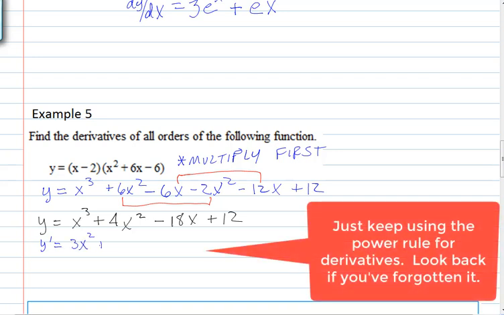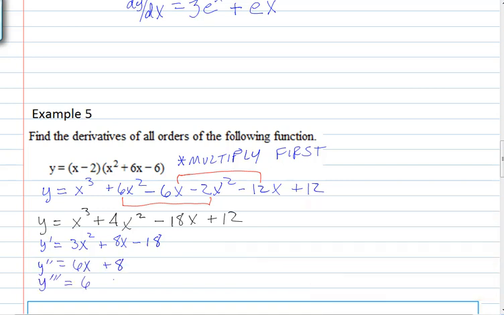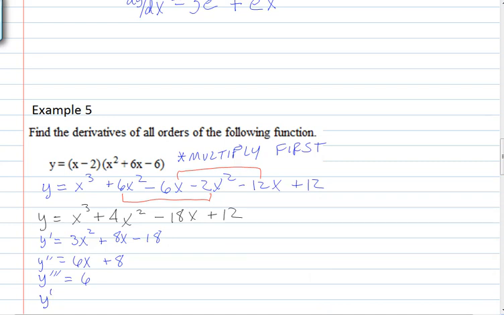3x squared plus... minus... second derivative, third derivative, fourth derivative, y, and then we don't use tick marks, we put in parentheses a little bitty superscript 4. So we know that it's not a power, we put it in parentheses, and that's going to be 0. So we've taken all of the derivatives we can, because from here on out we just keep getting zeros. By the way, whatever the highest power of x is, you can take that many derivatives.